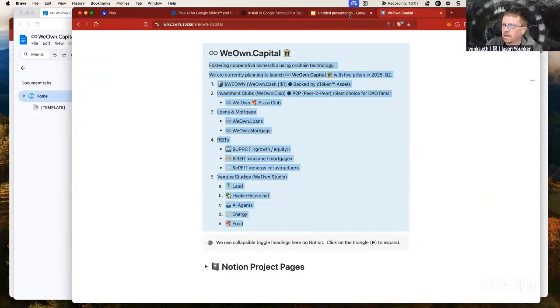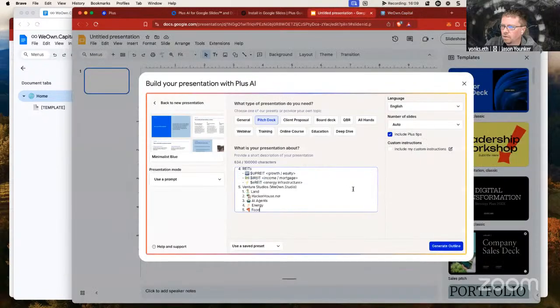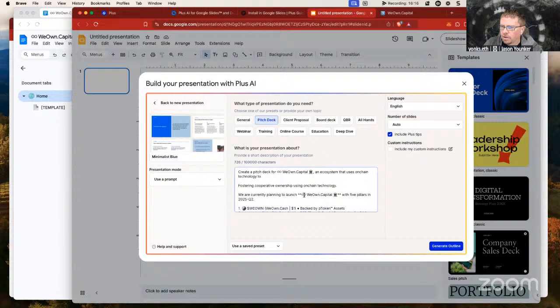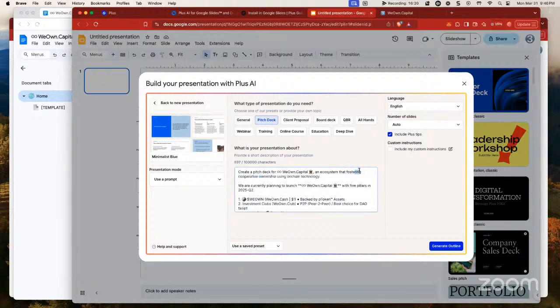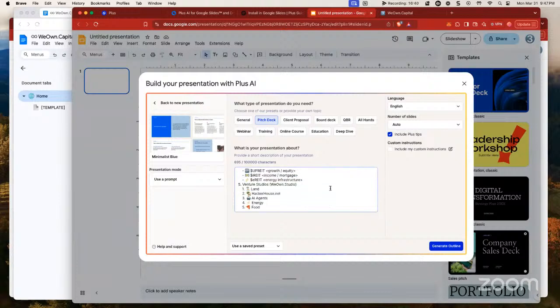See how it just copies this in here. Create a pitch deck for WeOwn.Capital. It uses that. Did it do 5? Slide 5. Okay, so slide 6. It should be interesting. 6.